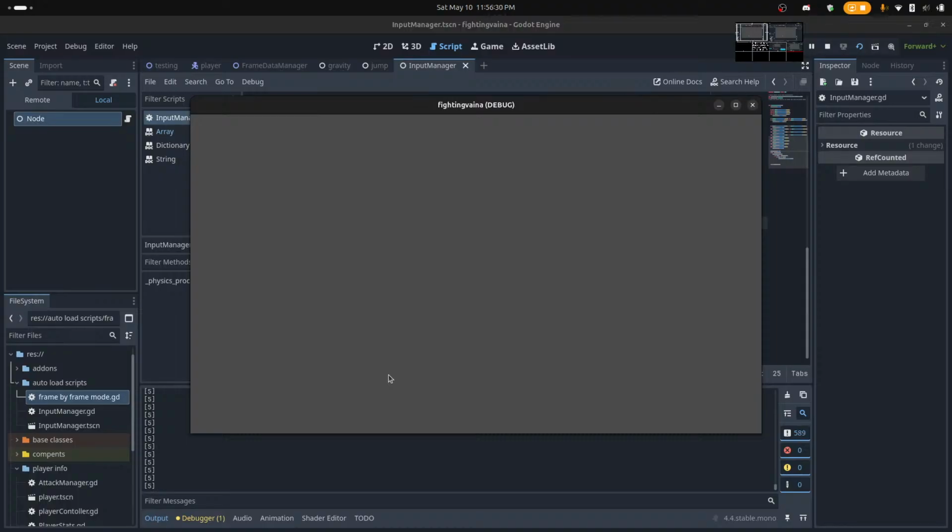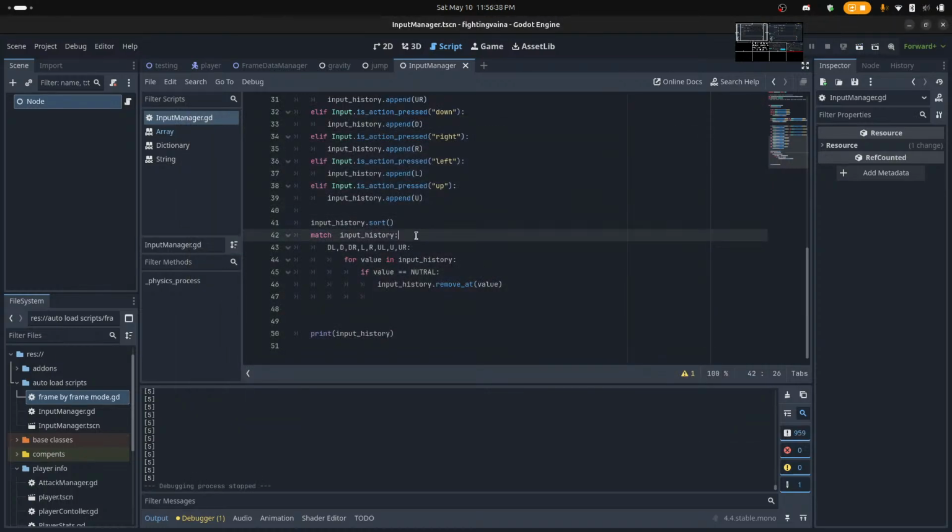Okay. So left, right, down. Match input history. Down, left, down, right, left, right, up, right, and up. That's all 8 directions that are not neutral.